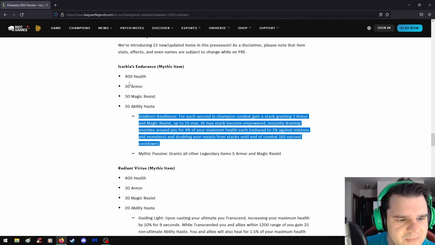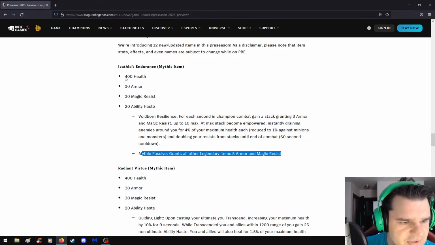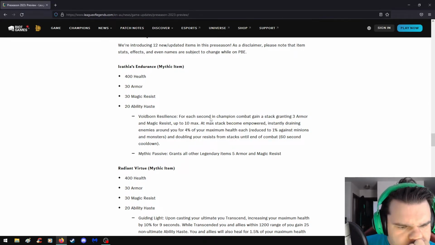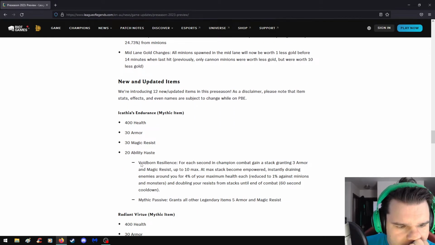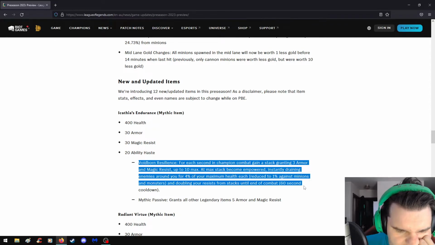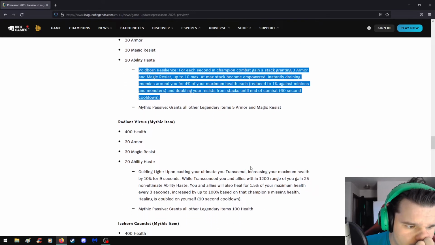This is clearly going to be a tank support item. The mythic passive grants all other legendary items 5. Yeah, so there's going to be a tank support item. So I'm curious to see, maybe that's what this change had to do with, is the fact that drain tanking is going to become the thing for the beginning of next season when it comes to bot lane. So Thresh, Leona, Blitzcrank are going to be huge.